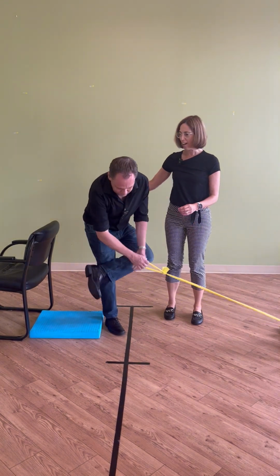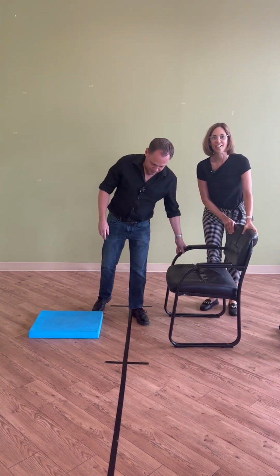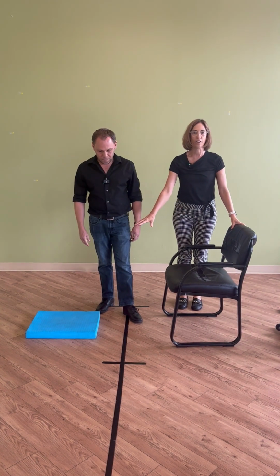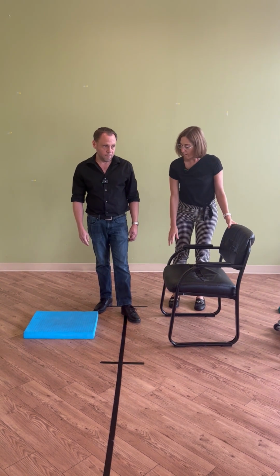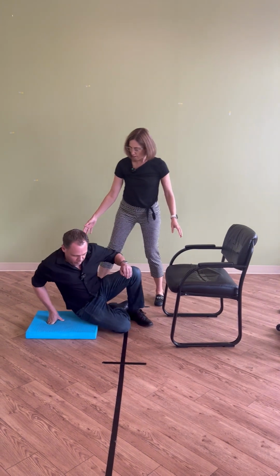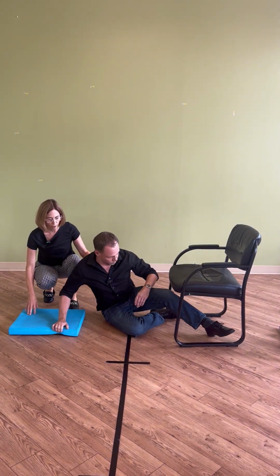This is to be tried only by those with readiness to challenge themselves. It's going to require some type of mat on the ground to pad your elbow, and then a chair that you'll be placing beside. And this is going to require you to be laying on your right side, Dave, so that your elbow rests on the padded surface. This could be a yoga mat, a pillow, whatever feels comfortable for your body.